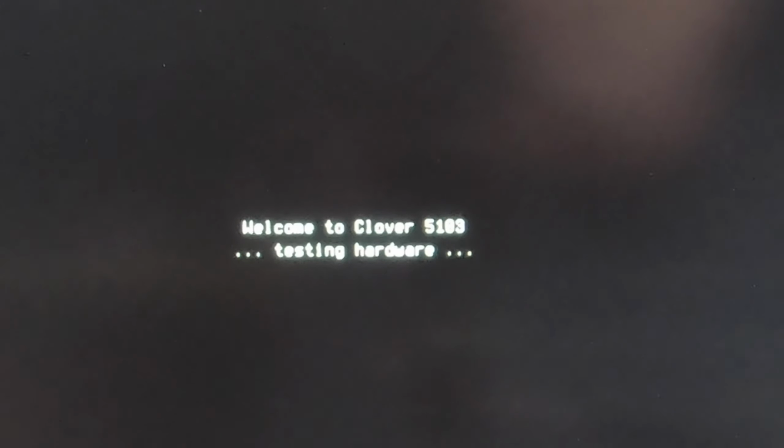All right, so here we are. UEFI SanDisk. That's what we have, is a SanDisk. So we're going to go ahead and boot here. And once we come up to the Clover menu screen, we're going to want to go to verbose mode. Put a check mark on that box. So I'll show you how that's done right here.